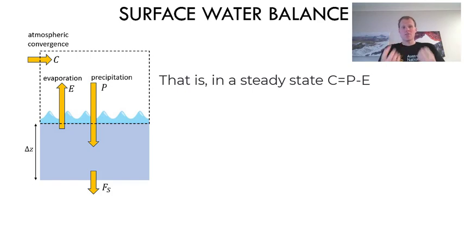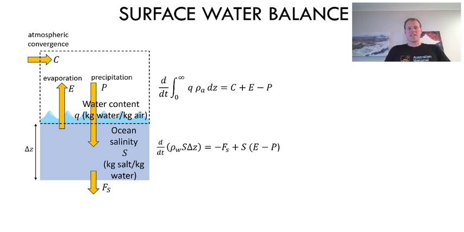So in those convergent regions, the precipitation will exceed the evaporation. And in other source regions, you'll have the opposite. You'll have a net atmospheric divergence, and in those regions, evaporation exceeds precipitation. So those are the fluxes on the air side. And those different fluxes regulate the humidity in the air above the ocean surface.